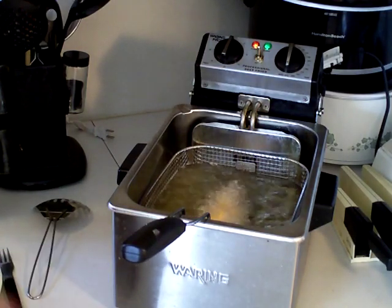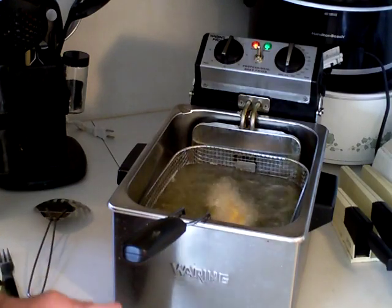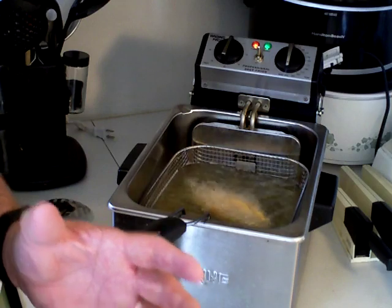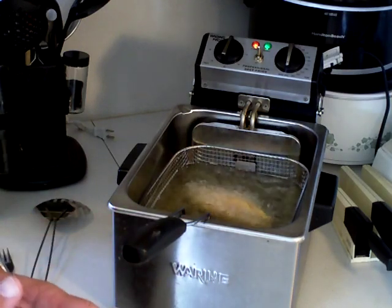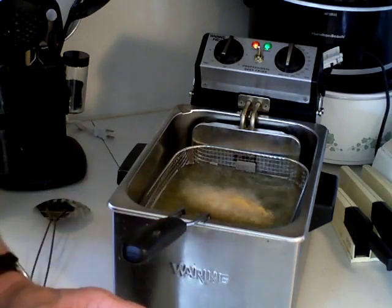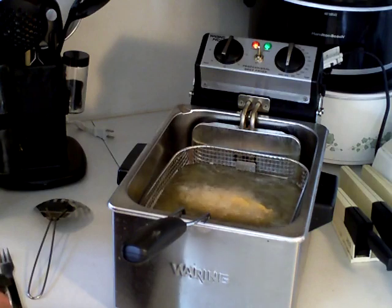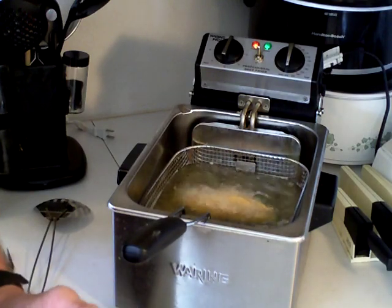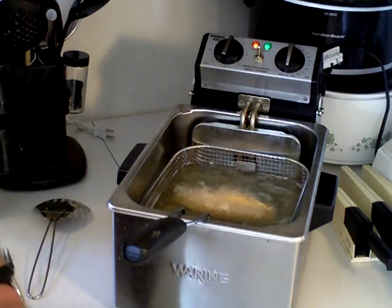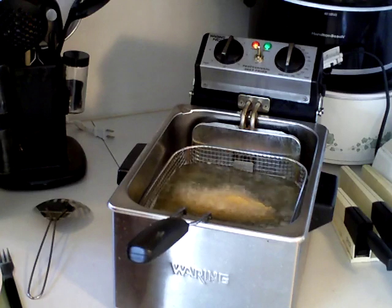And like I say, if you don't have a deep fryer, you can fry the catfish in a frying pan, or you can also get a pot and put the oil in the pot, put it on the stove, and then heat it to like 350 degrees. When you heat it to 350 degrees, and of course you'll have to have a thermometer, then you can drop the fish in, and they'll come out just like you using one of these fryers.